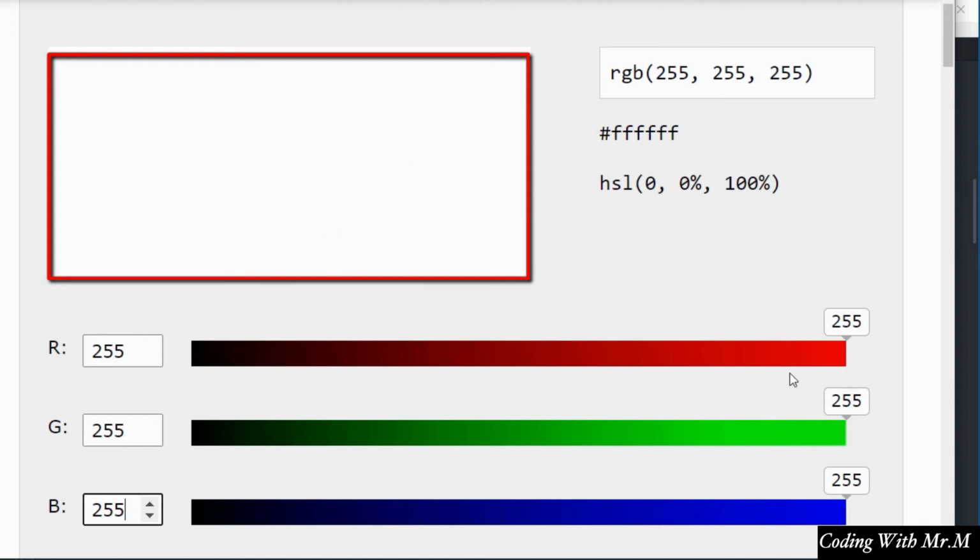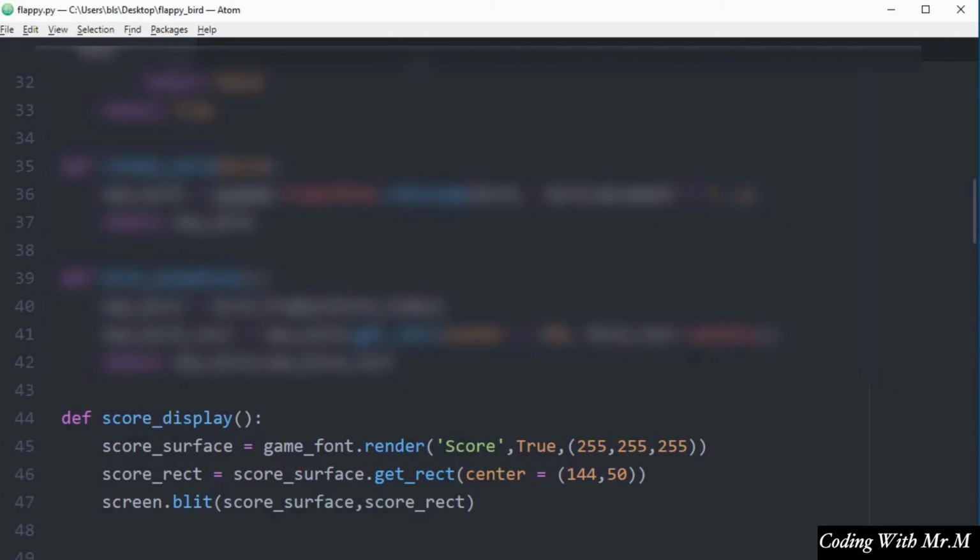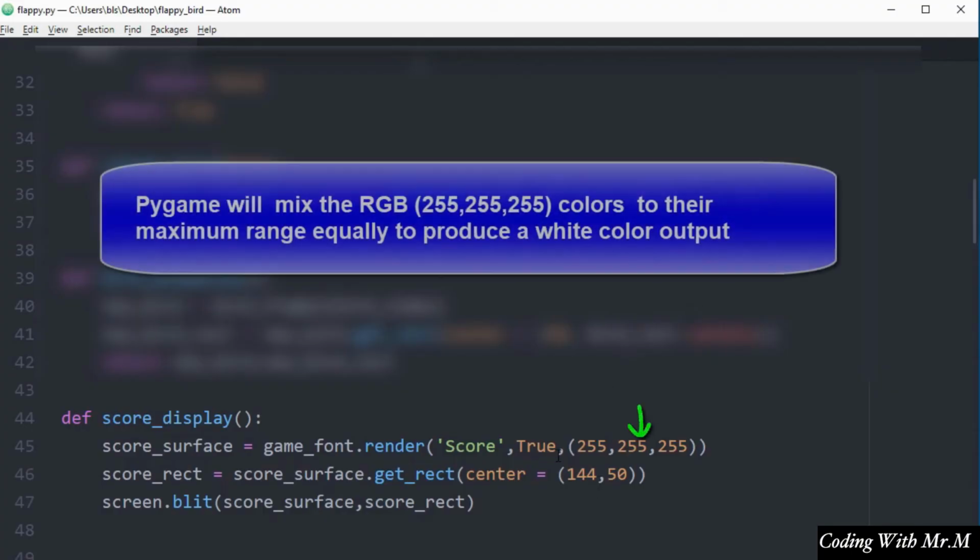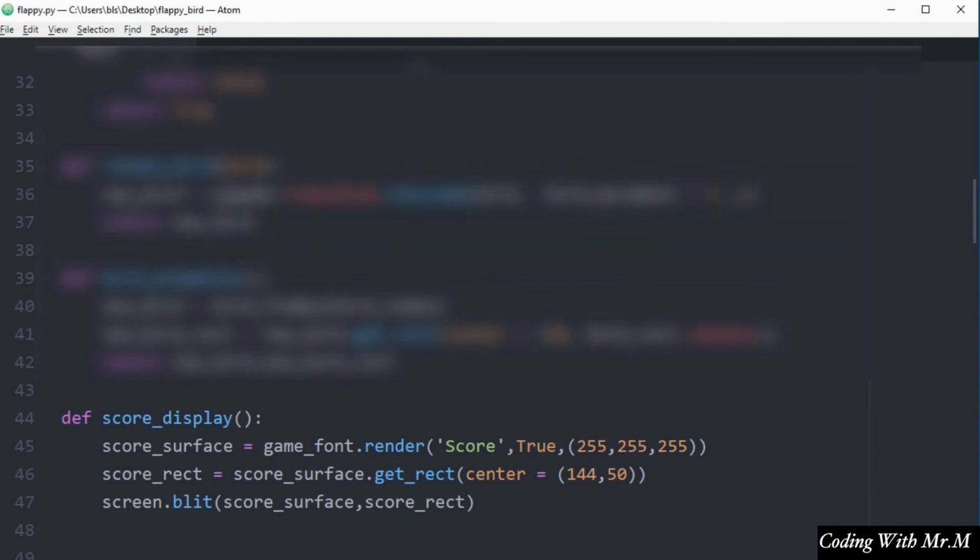So if you mix them equally, as I've done here, you get a white background. But you can play around with different values to get the output you require. The color for the output is going to be white because I've specified the maximum for the RGB colors.